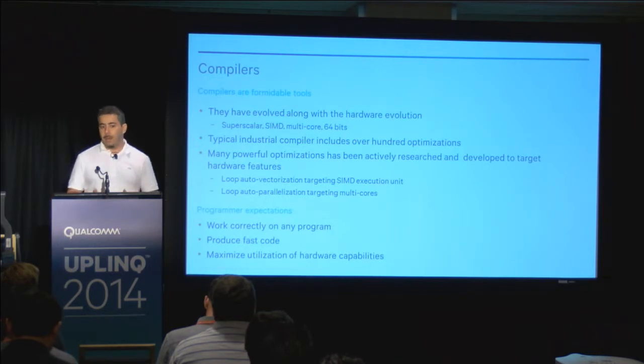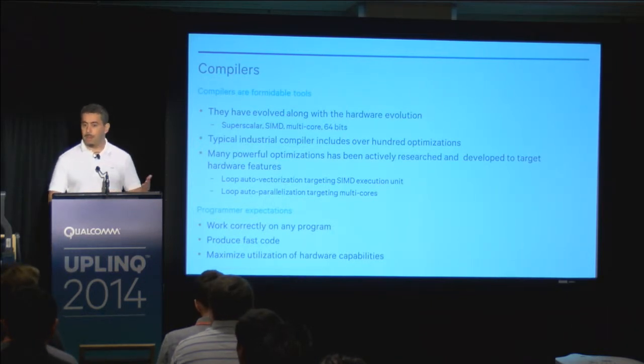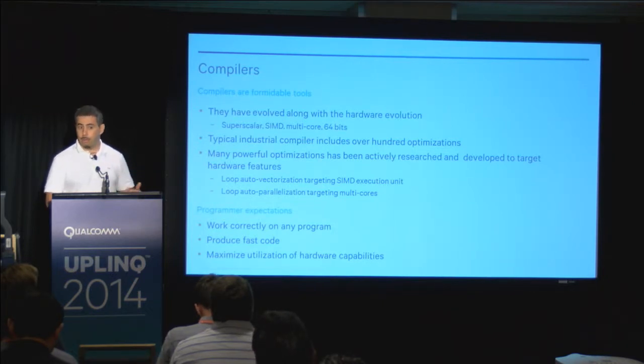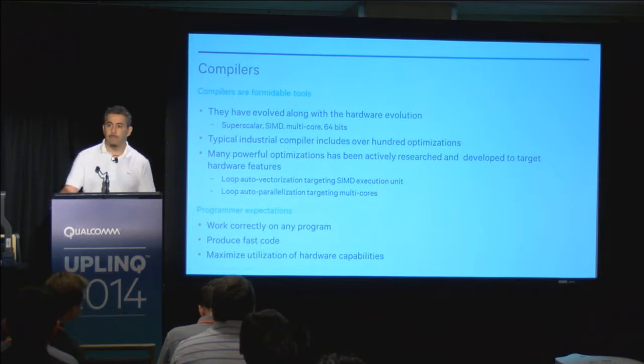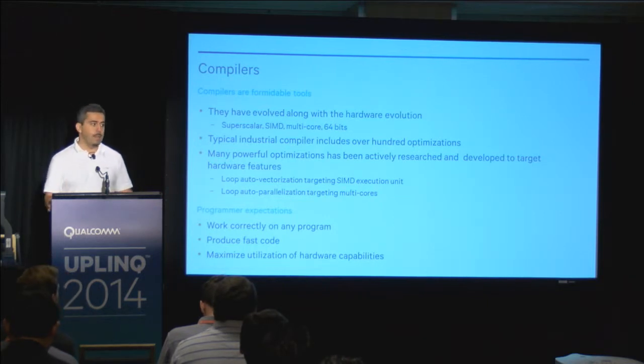That said, the compilers have evolved quite a bit along with the hardware. Today's industry compilers, you can look at LLVM, have over a hundred optimizations available that are really advanced and active, trying to understand the code, simplify it, and optimize it in the best way. A lot of research has gone into developing advanced optimizations like vectorization, which targets the SIMD execution unit, or auto-parallelization for multi-core, where there is OpenMP. There is a lot of effort trying to leverage the power that the Snapdragon CPU can offer.